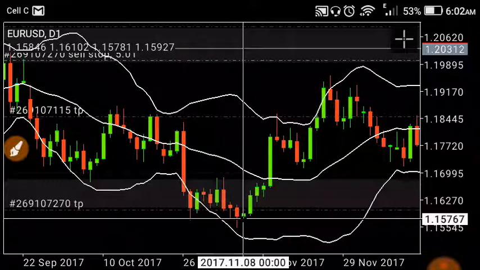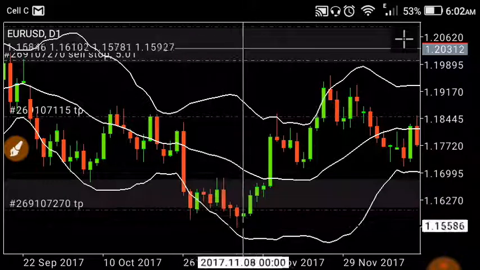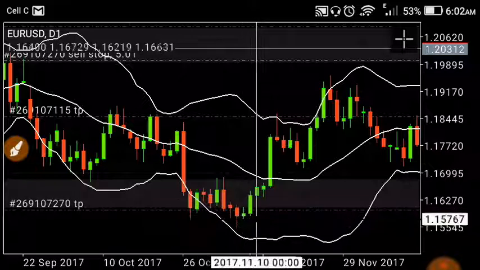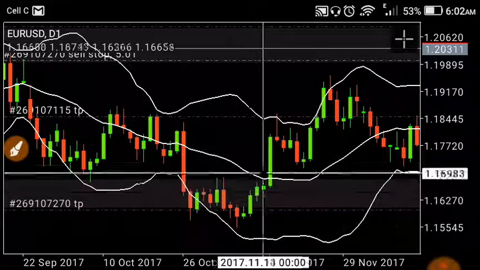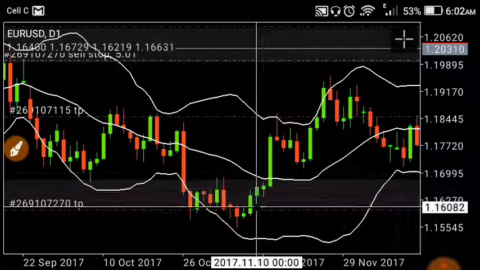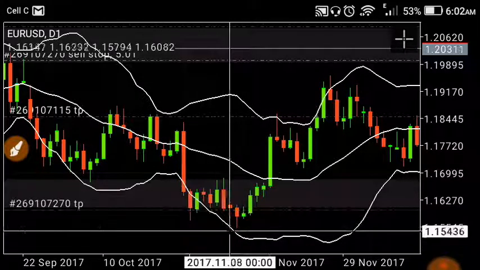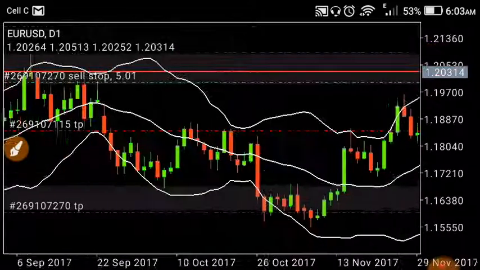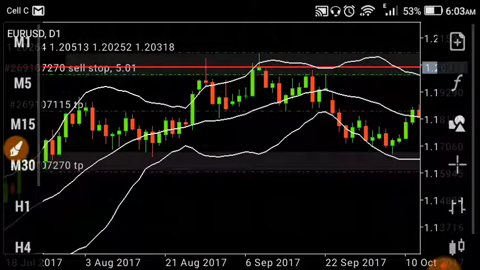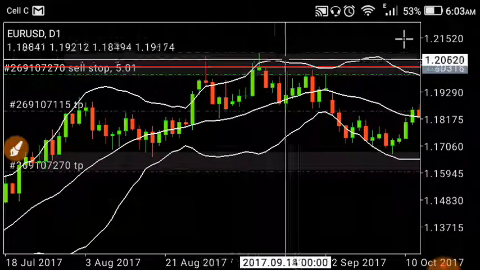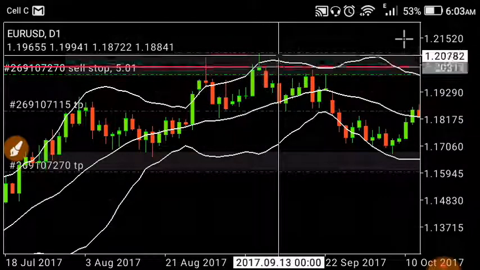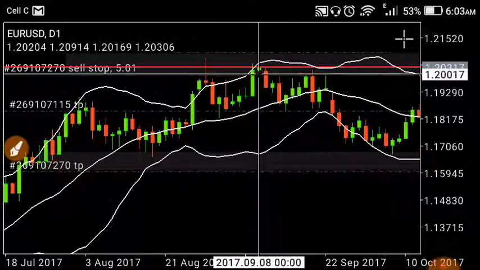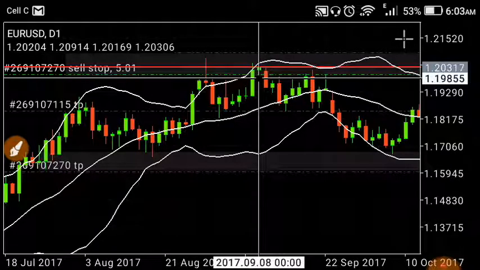We started going below that, but as soon as it got to this area here, it actually started making an inside bar, and then started going into retracement mode on the upside there. So that is one of the things that we are looking for. In this case, it did not give us the full picture like it did on this particular trade, on this particular area here, but it was close to doing that. So basically, we just want to focus on these types of price action movements when it comes to the Bollingers.